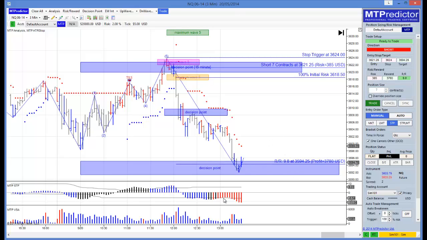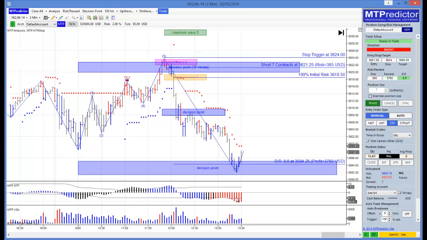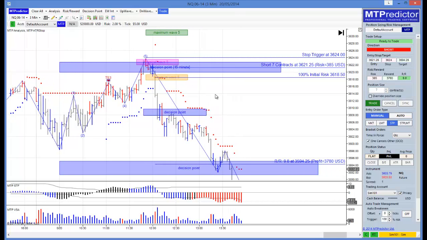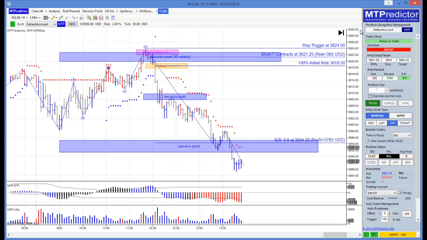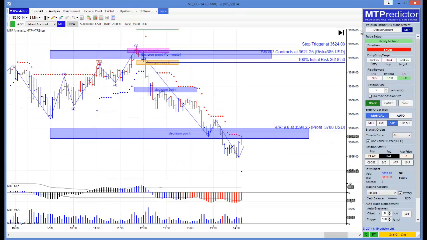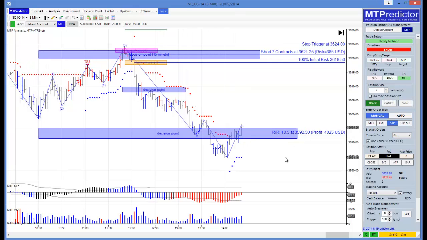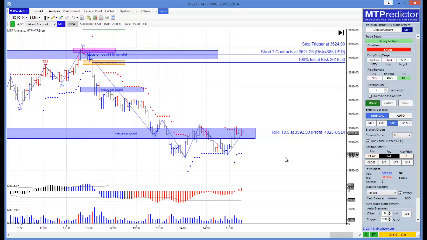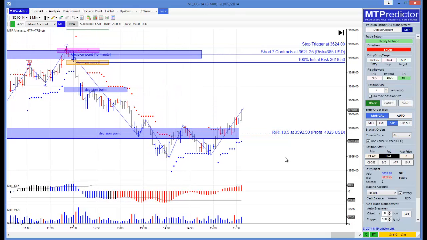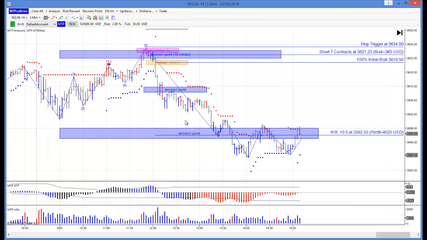Or you could have come down to look at the STF and said that's actually strong and want to trail with the STF, or the ATR strength band, which means you'd have held it a little bit further down and been stopped out for 10R profit at that particular zone. But either way, if we go back to the end of the day, you can see that that was a very, very good place to look to come out of your profit. And if we look back at this trade here, I'll just turn the trade module off, you can see that this would have allowed you to take a short trade from the very high of the day.